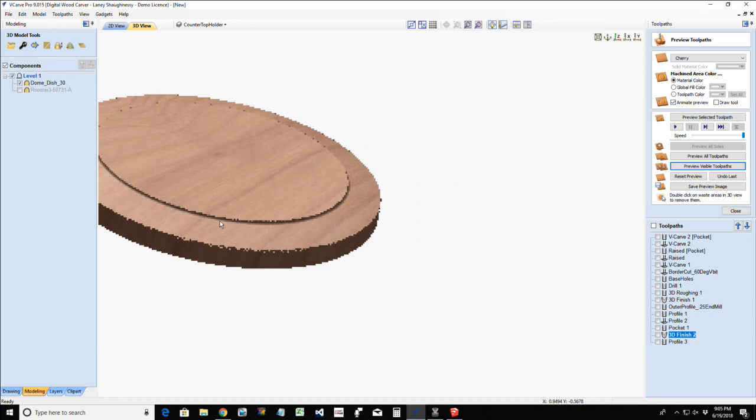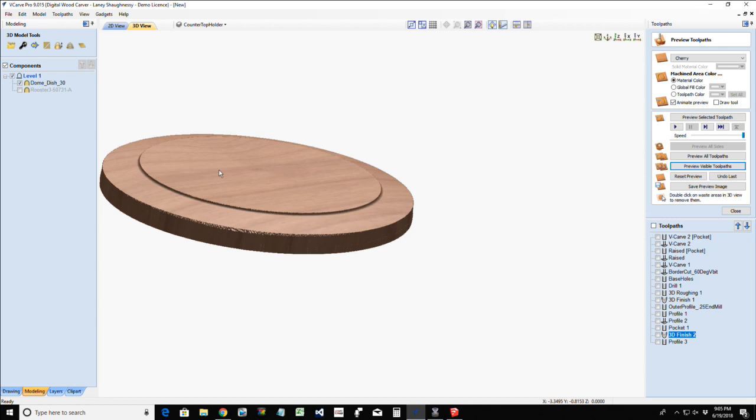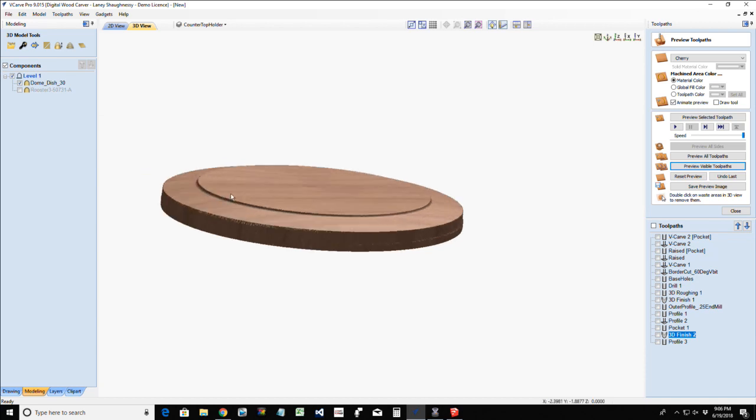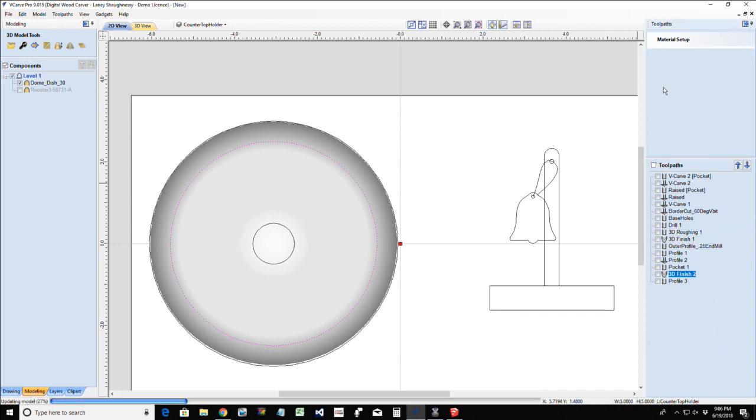Okay. So on this base, I've got a nice flat platform for my napkins to sit on. I got a nice rounded edge, and then of course we're going to break the edge with some sanding, just to break it up a little bit on your finishing. Now what if you wanted this to just transition from that curve right into a flat and you didn't want this lip here? Well, all you do is just pocket this cut here in the middle, pocket cut with an end mill.